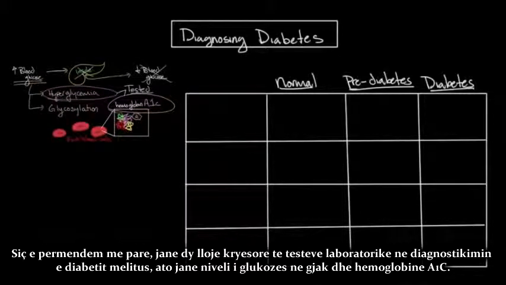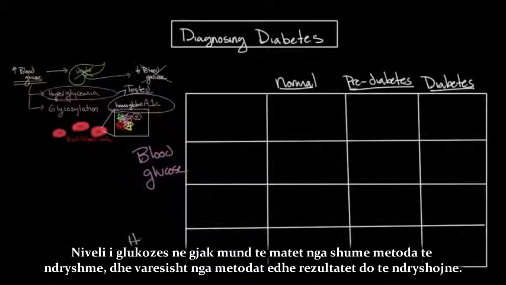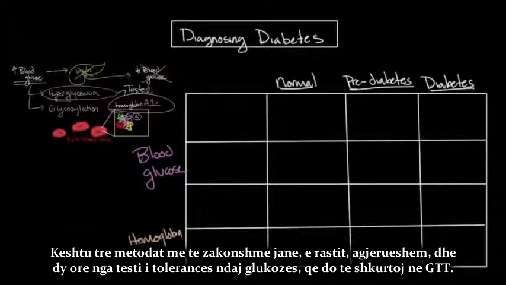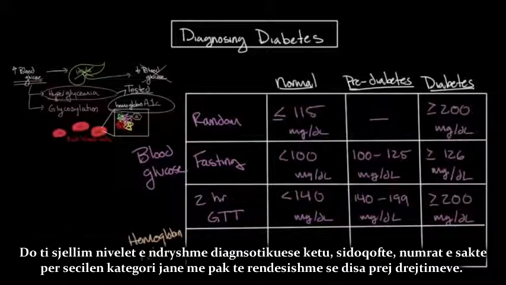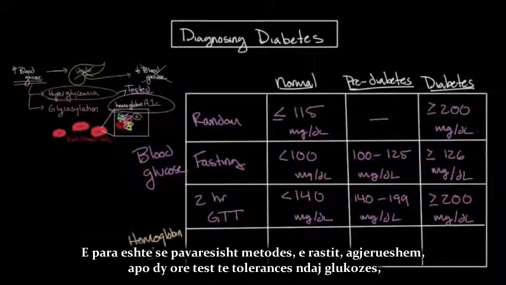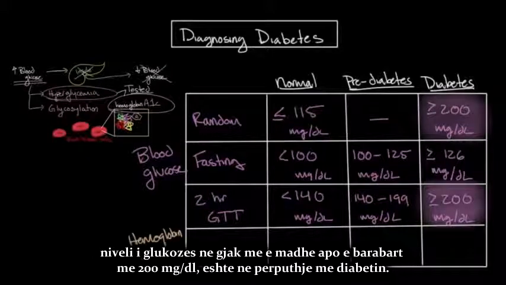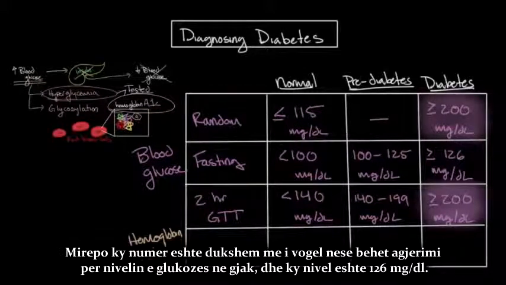There are two major laboratory tests used to diagnose diabetes mellitus: blood glucose levels and hemoglobin A1c. Blood glucose can be measured by three main methods — random, fasting, and a two-hour glucose tolerance test (GTT). Regardless of the method, a blood glucose level of greater than or equal to 200 mg/dL is consistent with diabetes. For fasting blood glucose specifically, the threshold is slightly lower at 126 mg/dL. Importantly, a random glucose test cannot be used to diagnose prediabetes — you need either a fasting or two-hour GTT for that.